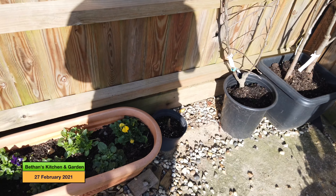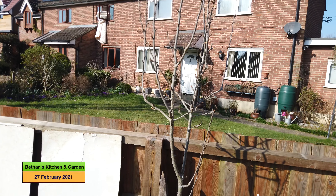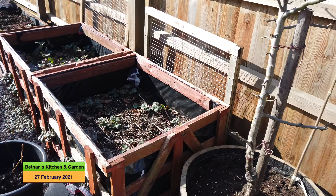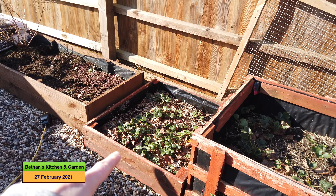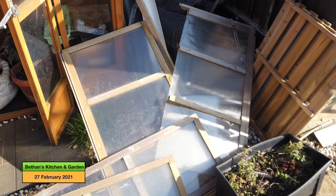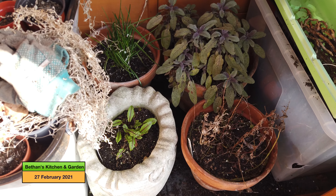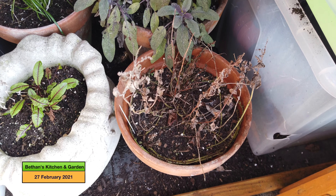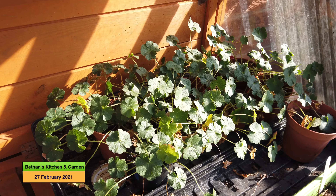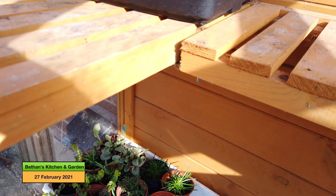I'm just in the front garden at the moment and I've got these three trees left to transplant. Along here I've got some pansies growing, and some more pansies growing in there. This is one of the trees I got around to transplanting — that one is a plum — and just a bit further up is an apple. I've yet to do the one that goes in here, so I'll be moving the strawberries out and putting the other tree in there. There's a lovely mess everywhere. I've got some herbs down the bottom which are coming back to life, apart from this mint which probably needs a water. I've got some alpine plants here ready to sort out for the alpine garden.